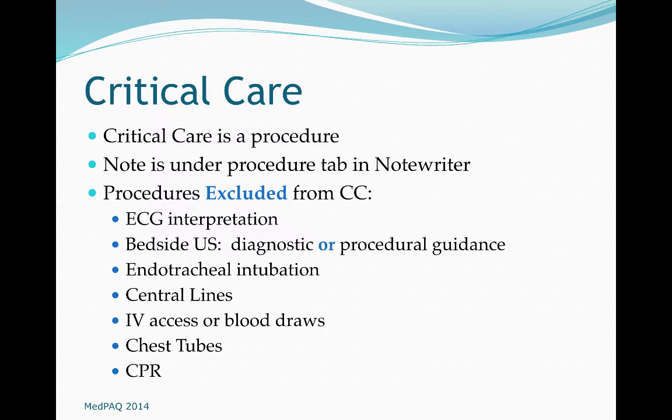No question about it. So it makes sense to bill them separately, and if we bill them separately, we can't include them in critical care time. So let's say you have a patient that you spent 45 minutes doing critical care, and 15 minutes of that time was spent putting a tube and a central line in.